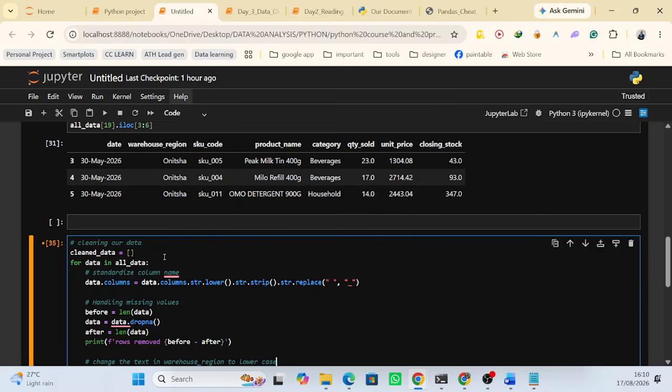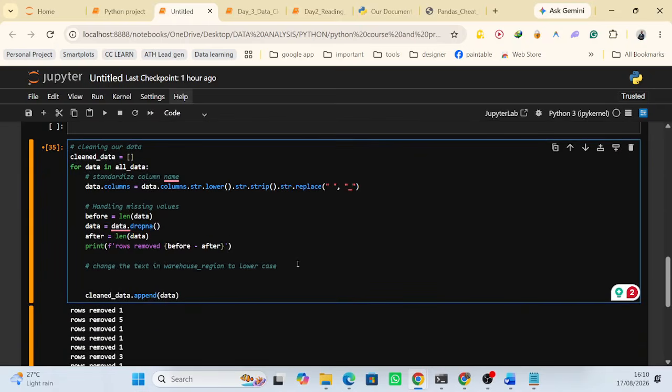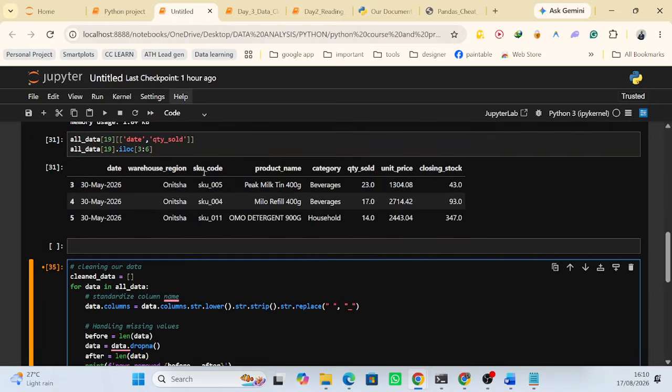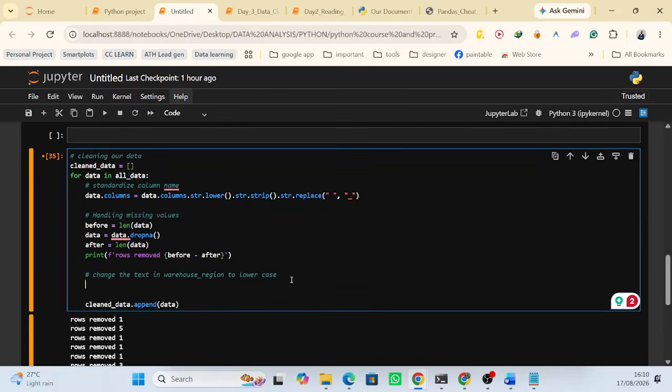Okay. Then I'm going to change this one to lower case. I'll change this one to upper case. Change the SKU to upper case. Okay. Stuff is still showing the same. And SKU code to upper case.